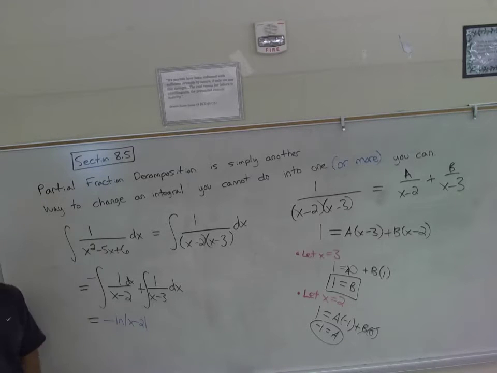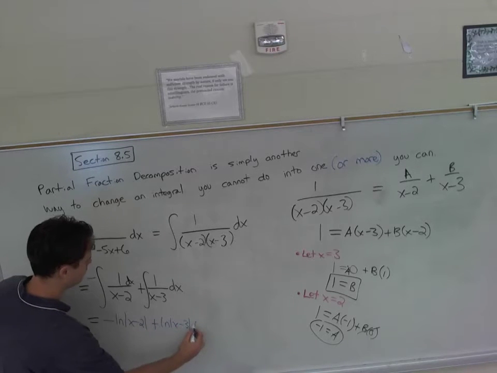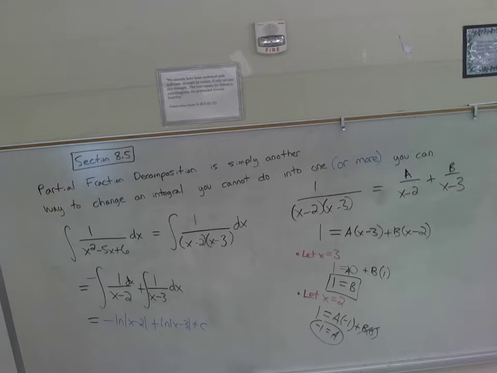Of that thing. Now watch it. Most of the time there's going to be some kind of little chain rule issue you've got to watch on those. Okay, most of the time. This is an easy one. So then what? Plus the natural log of x minus 3 plus c. Done. Okay. Once again, we took an integral we couldn't do with some kind of substitution, broke it into two that we could do. Sometimes one of the ones you have down here you'll have to do a u sub on or something.